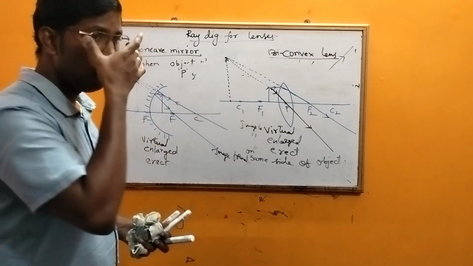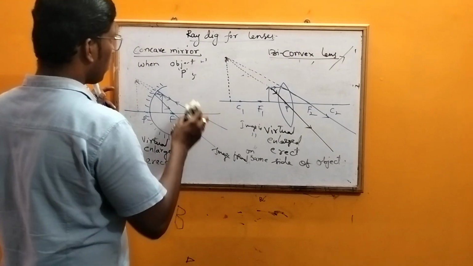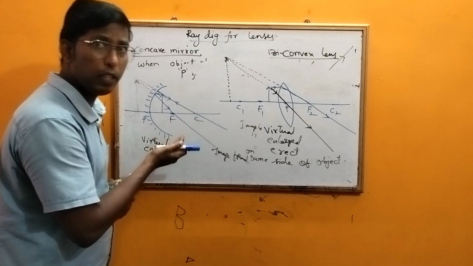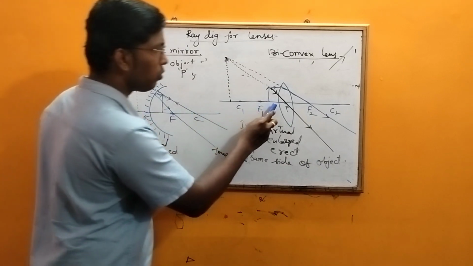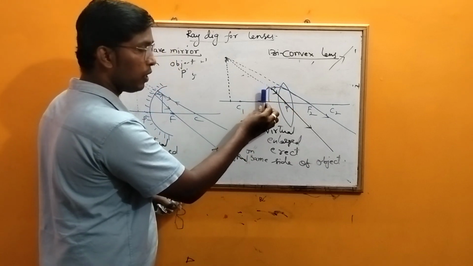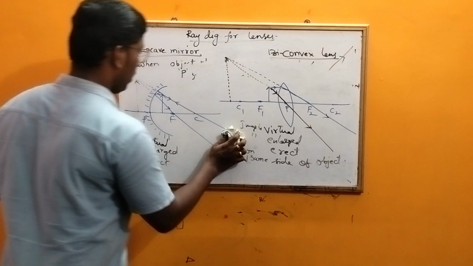Okay, now let us study the second diagram. What I told you first was between, then after that the next place we have is the focus point. Here also first you placed the object between optic center and focus point. Now again move the object. Where is the next point? We have F1. Okay, I'll draw.